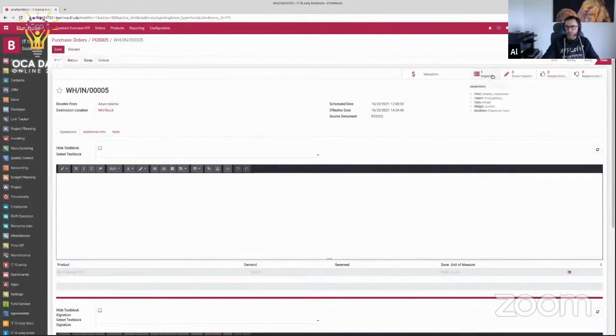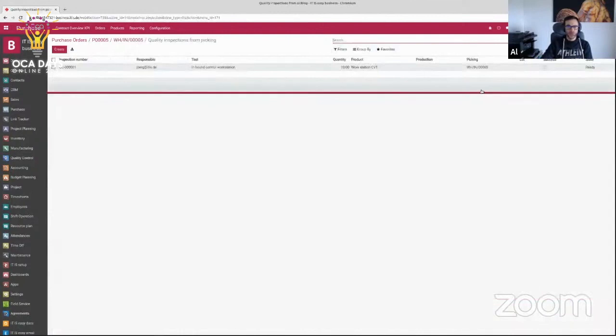Okay, it's there. What we can do now, as you can see here, is there's an inspection. So we received it, it's in stock, but now we want to see if the quality is okay. And therefore, we created a quality test, and you can see it's created automatically in this case. So let's look into what happened here.